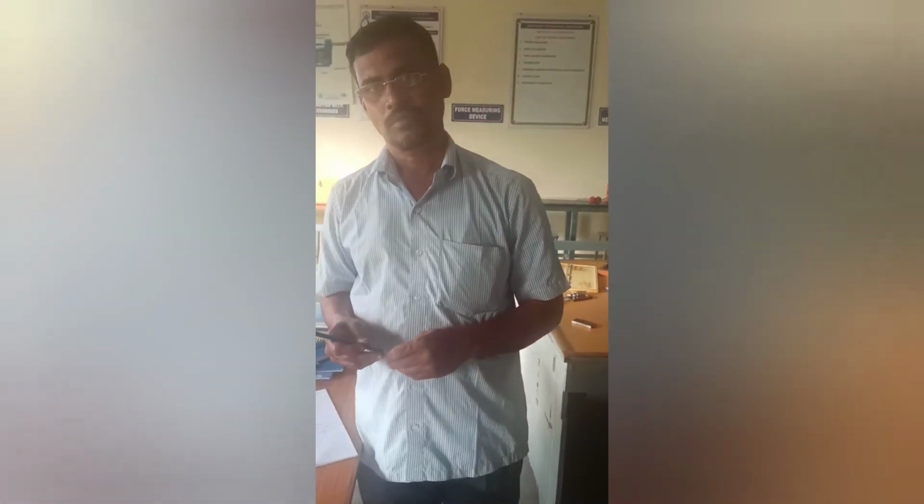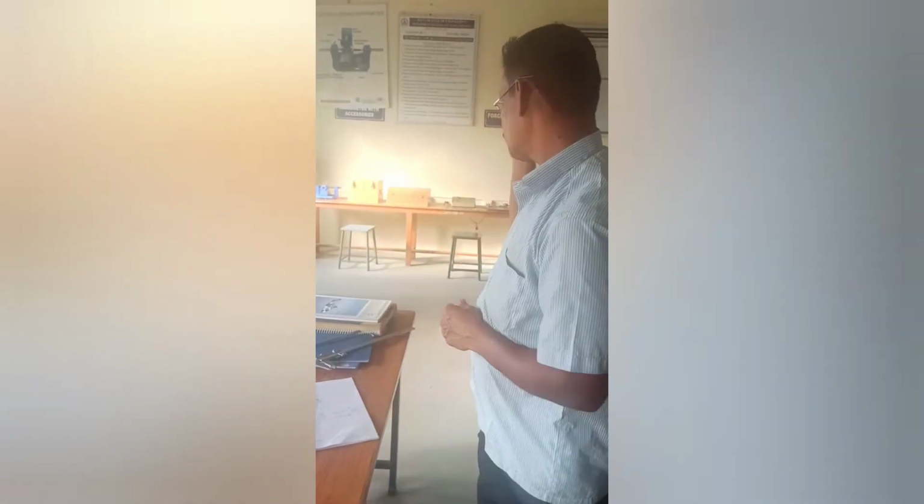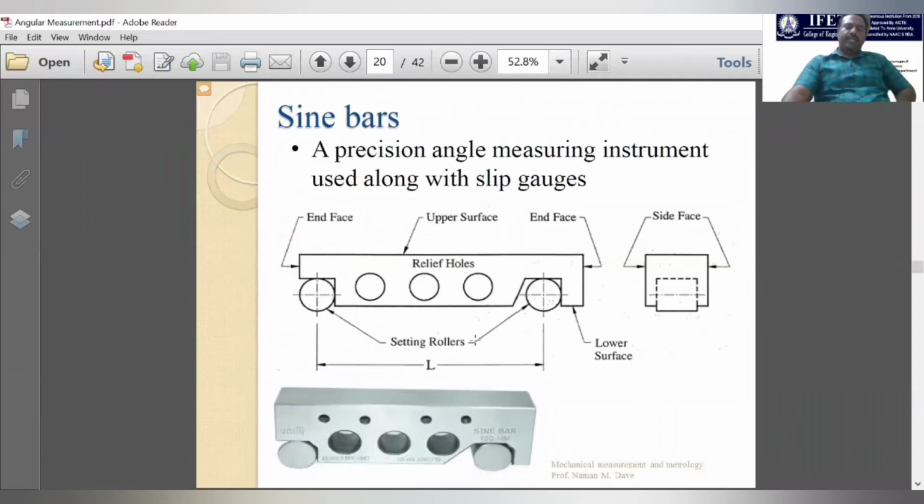So we will upload more exercises like this with the help of Mr. Krishnan. Now, in the previous classes we have learnt about protectors, the universal bevel protector, in angular measurement tools. The second one we are going to see here is about sine bars. In sine bars, we are using the trigonometric principle.